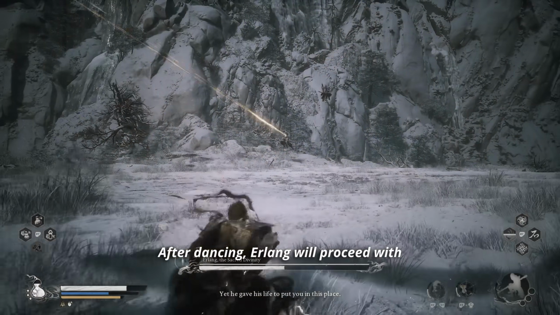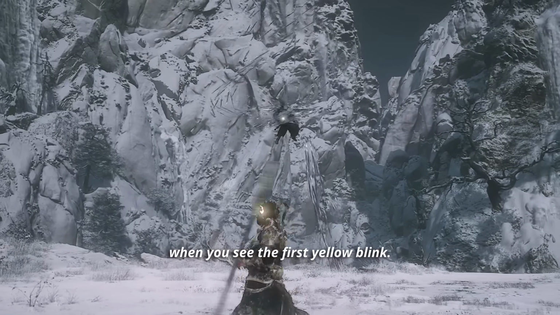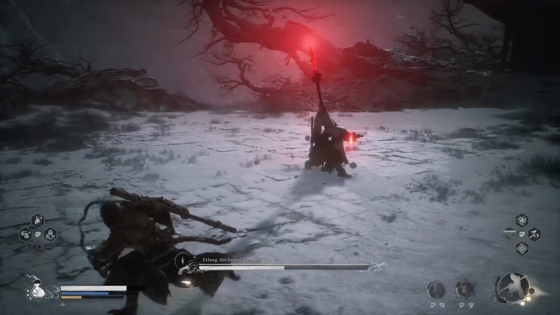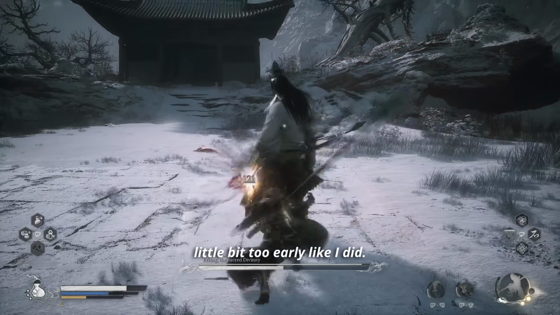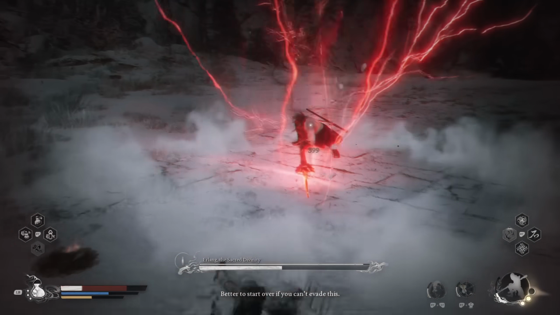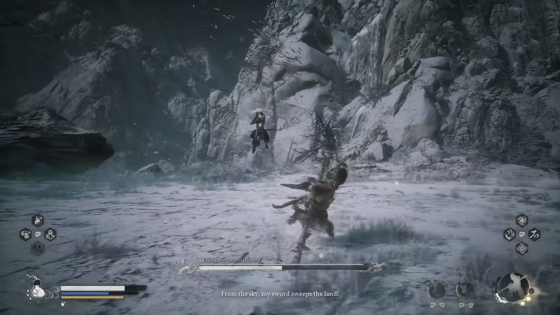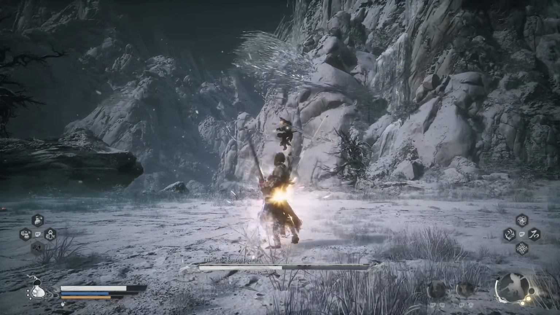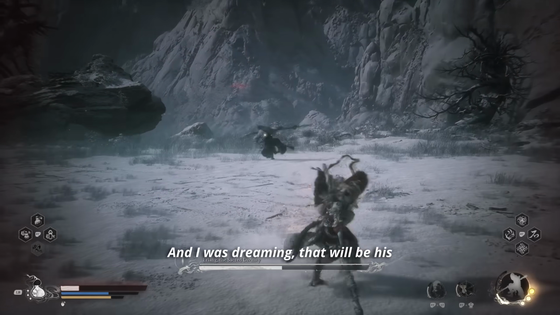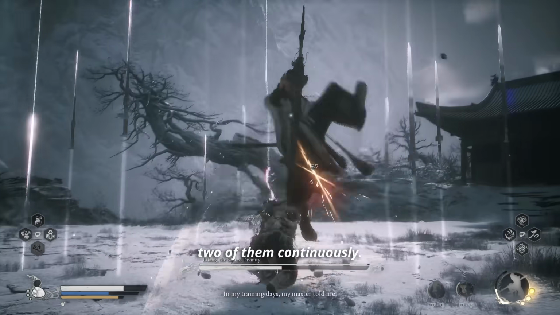After dancing, Erlang will proceed with another moveset projecting small knives at you. You want to start spinning your staff when you see the first yellow blink. Next, be ready to dodge when you see a red blink. It's okay if you spun a little bit too early like I did. And I was dreaming. That will be his biggest damage move.